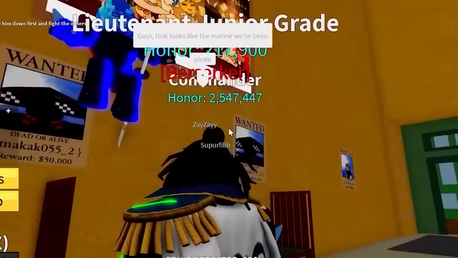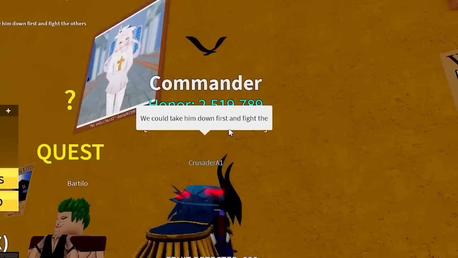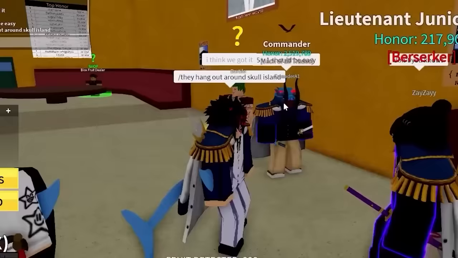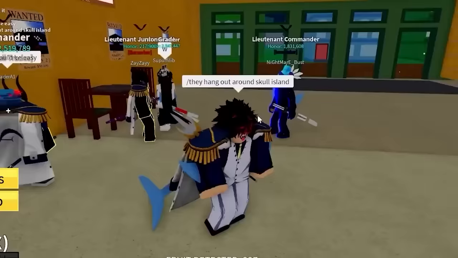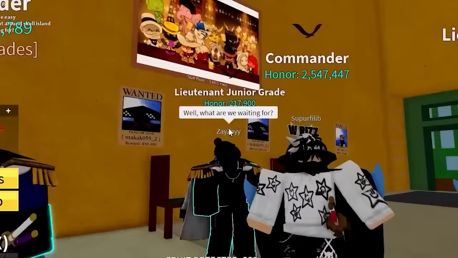Guys, look, this looks like the pirate that we've been fighting. Wait, is this him? We could take him down first and then fight the others together. This guy said, that will be hard. I said, I think we got it. We need to go to Skull Island. That's where they hang around. But guys, look at the numbers. There's five of us and there's three of them, guys. This should be super easy. He said, so what are we waiting for?